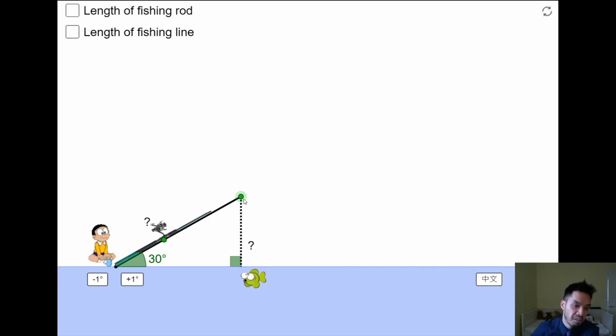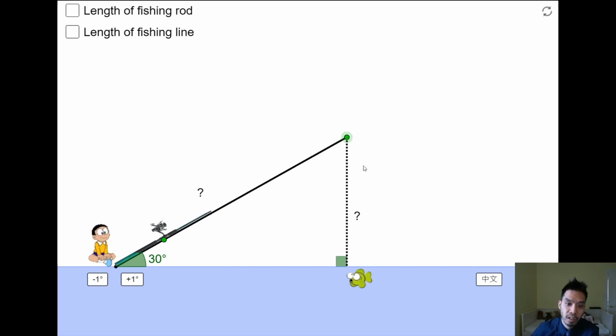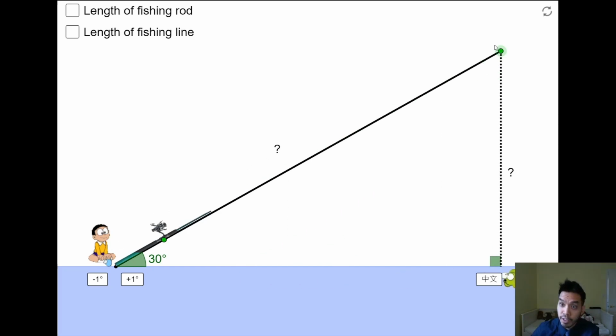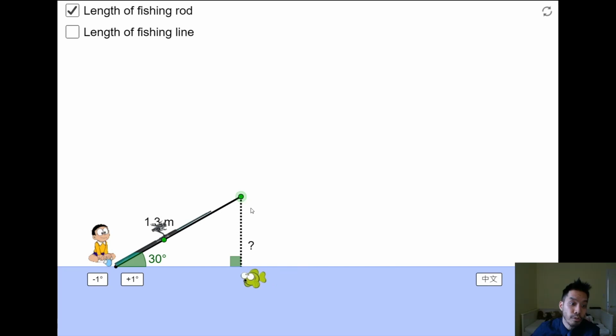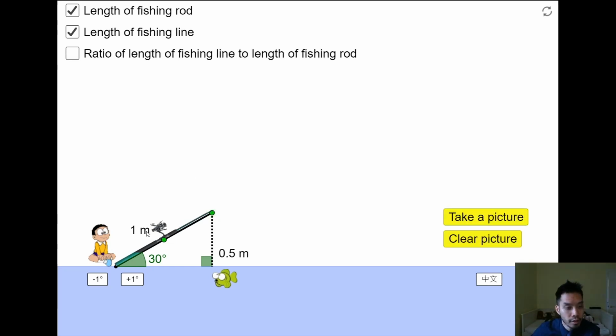What I want you to do is take a guess right now. How many of these will fit into there? 1, 2, 3. Is it the same for this angle? Is it the same for this angle? Okay, I'm going to give you a length here. So if that's 4, based on your guess, what is this going to be? If this is 3, what's my opposite going to be? If the hypotenuse is 1, what's my opposite going to be? Right, and let's take a look at what the answer is going to be. It's going to be 0.5.